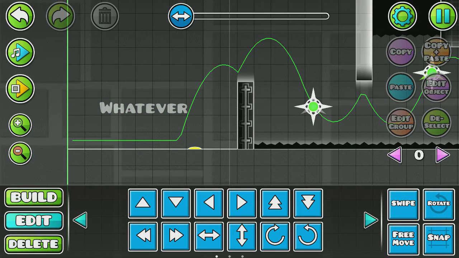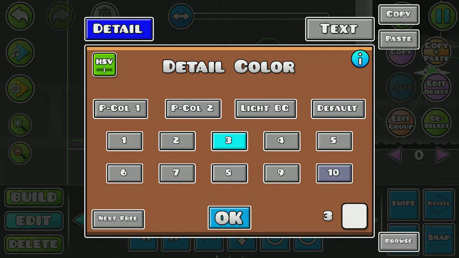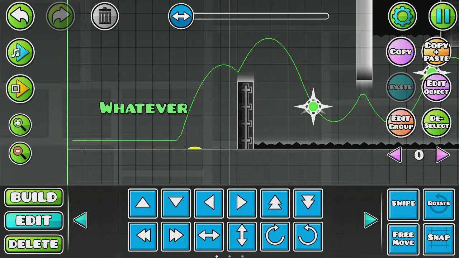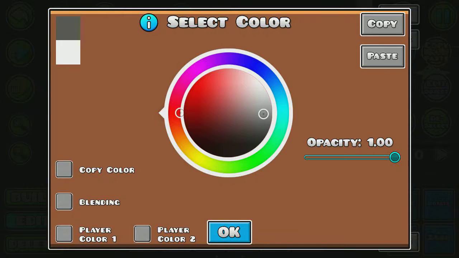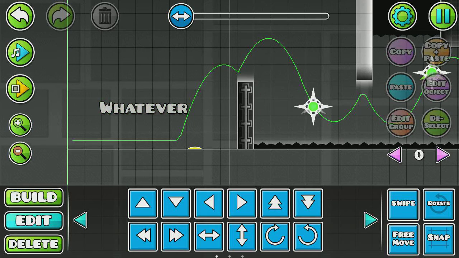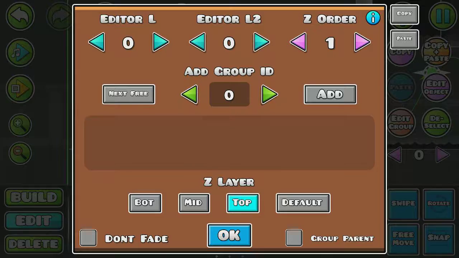as you can see right now, when you have blending on, it kind of blends in with the background. So if you do multiple, it will look kind of like that. But if you just do a solid color, it will look kind of like this. It will have a black outline. You could do that with any color. So say I want dark gray. Then you could actually layer it.